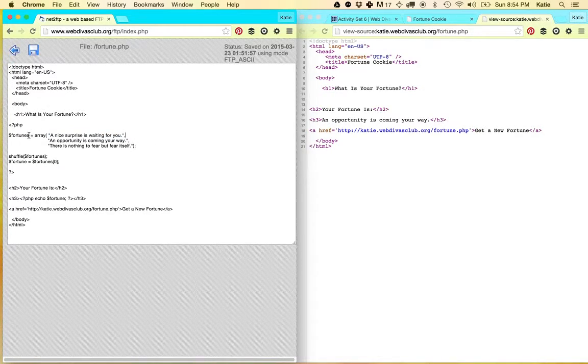Okay, so this is an array. Think of it again as a box of options. We're shuffling our box of options so that this box ends up in any order. So it's basically like we have a hat. Imagine this is a hat. We have a hat, and then we shuffle the hat and we grab a fortune out of the hat. And so this is grabbing a fortune out of the hat. And then echo is displaying the fortune. So displaying the fortune that we grabbed out of the hat.